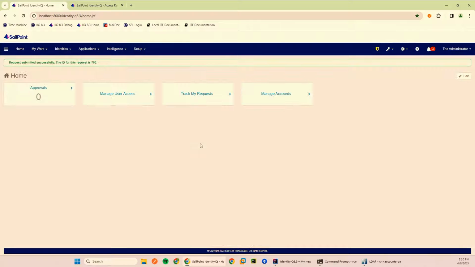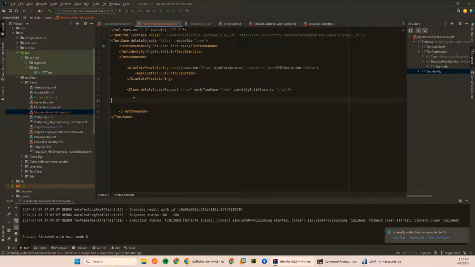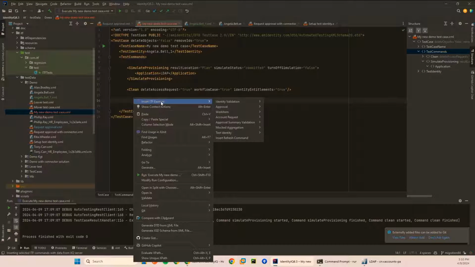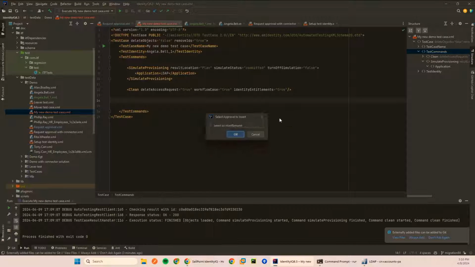So this one time, I want to do it manually because this is my test case. But here, right now, I can insert ITF element. There's a bunch of different ones here. And in this particular case, I want account request. And it does talk to IIQ and picks up identity requests on IIQ. And I can see here that Angela Bell's request is right here.